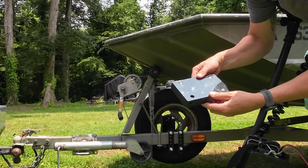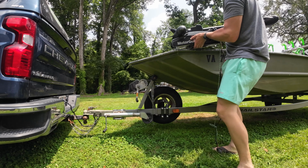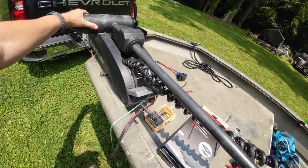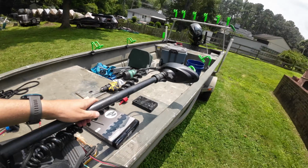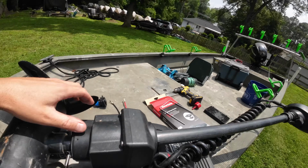We need to figure out exactly where to mount this on the boat. So what you're gonna wanna do is get that up on the boat, and we wanna really think about how we want this to lay. Do we want it to go right down the side of the gunnel? Do we want it angled out a little bit? How exactly do we want that to go?